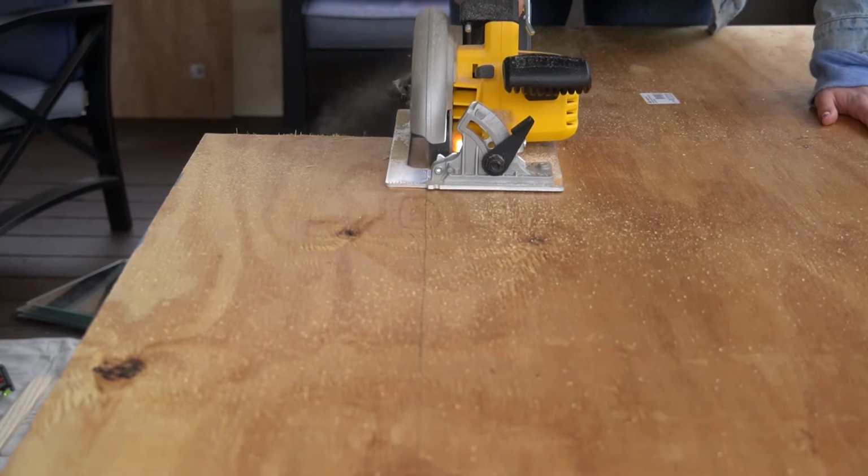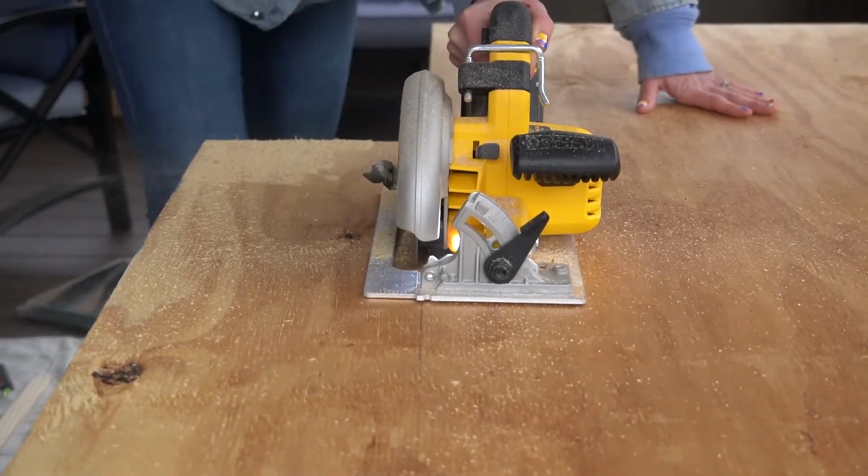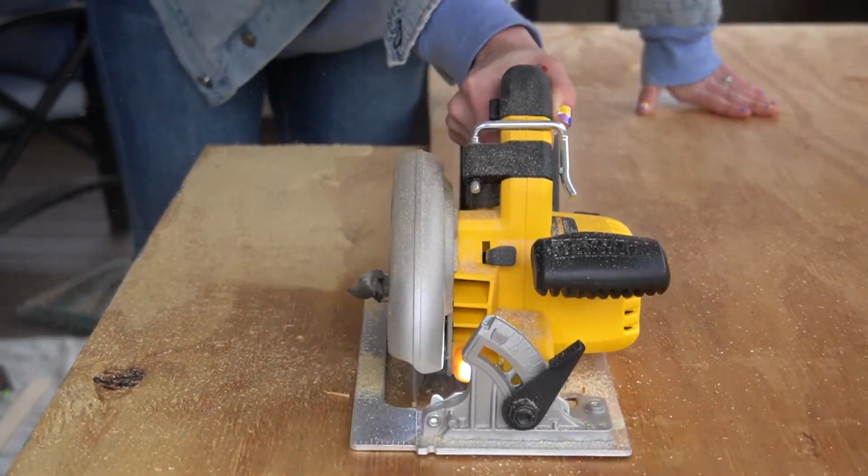And when I went to pick up this piece of plywood, since I knew the length, I had one of the guys at Lowe's cut this down to the length I needed. And when I got it home, all I had to do was cut the width.